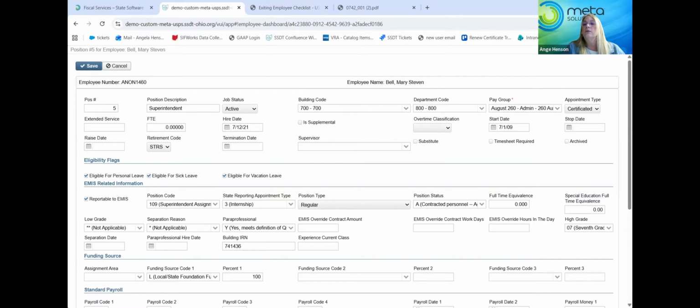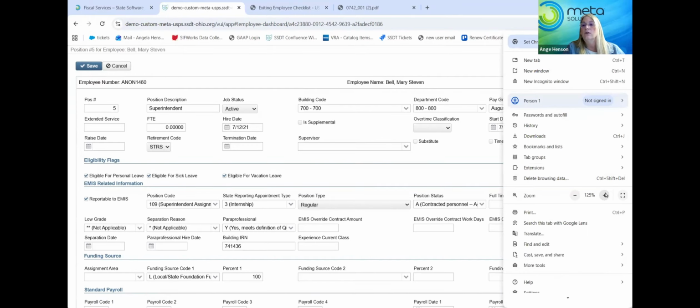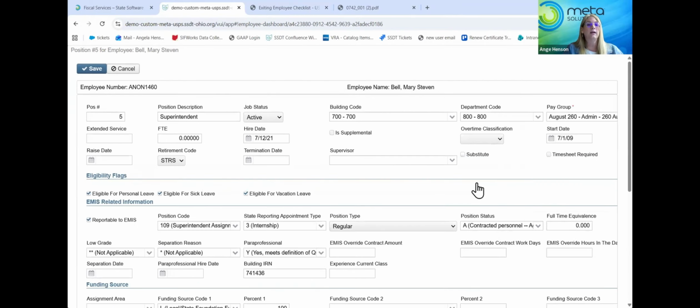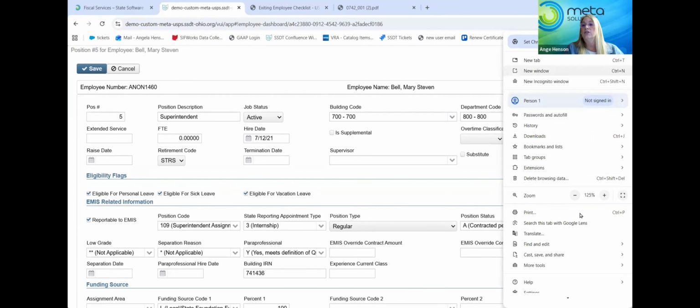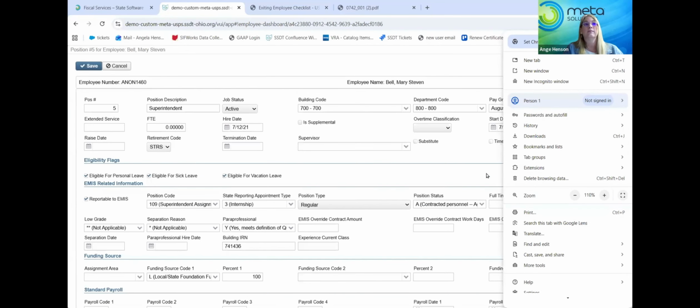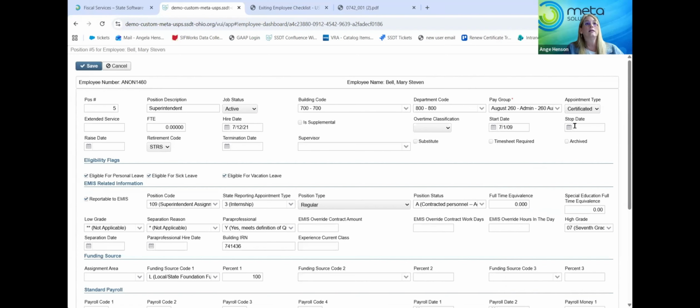One thing I want to show you, if you have your screen blown up really big, you will notice over to the side it says start date. You won't see anything else over here. So the only way you can see that is if you make it just a little bit smaller. And now you will see that the stop date is in there. And you can go ahead and enter a stop date in here. This is not going to hurt anything to enter the stop date right now. You're still going to be able to pay her.